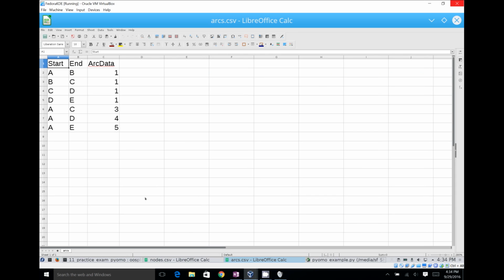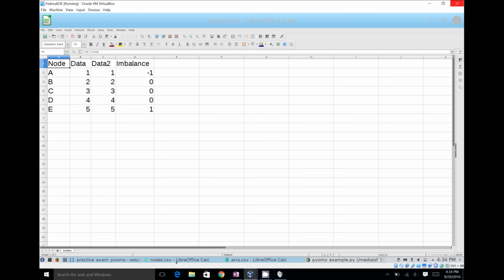The arcs file looked like this. It was an arc from A to B, and that was its length. So from A to B, we had a length of 1, and so forth. For the nodes, it was the node name, and then one of the pieces of data associated with a node was the imbalance.